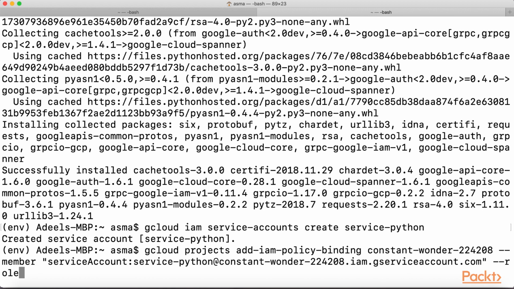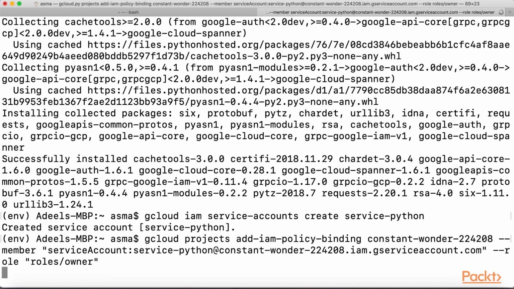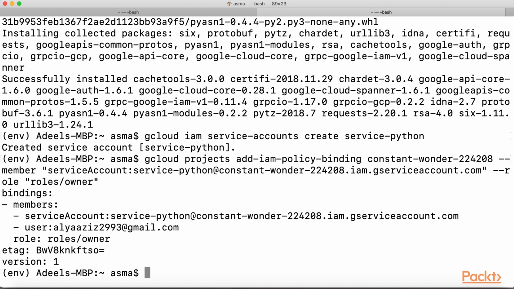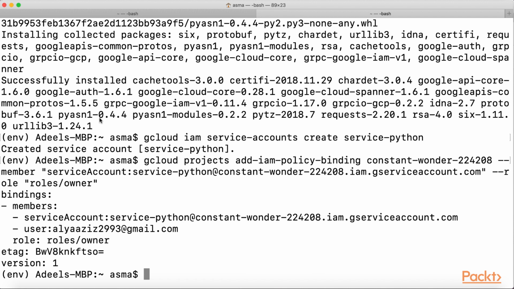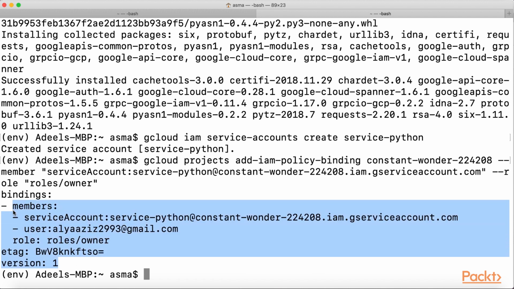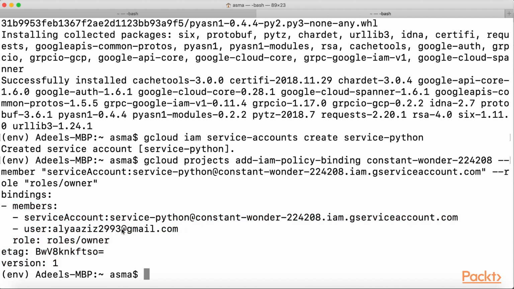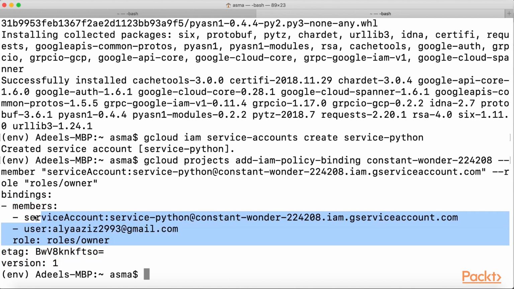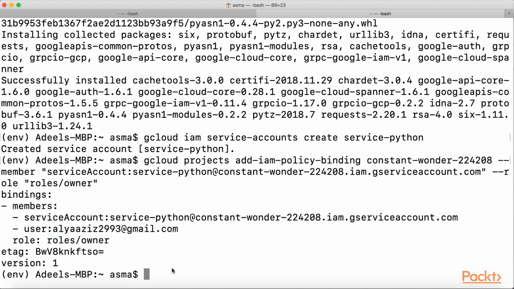So I assign it the role of the owner, and I'll simply click enter and wait for the command to return a value. So here we can see that a policy binding has been created. It's visible that the owner role has been assigned to this particular service account, and this is the result of our IAM policy binding.